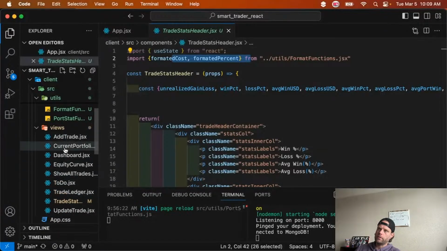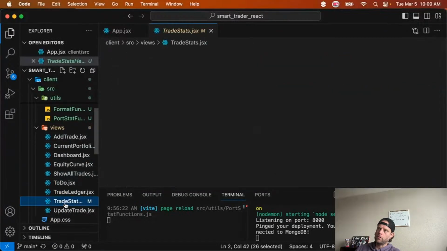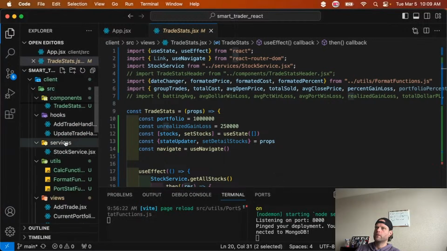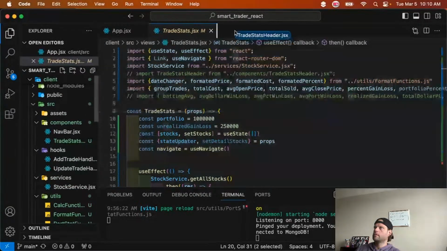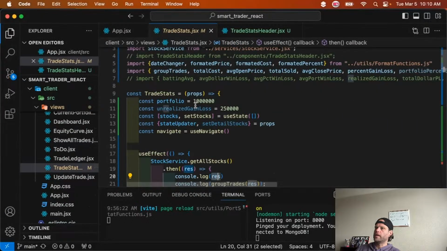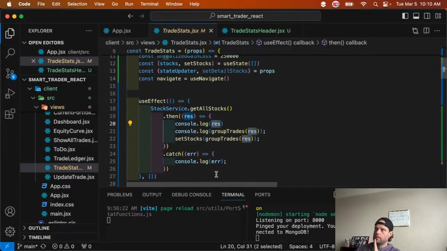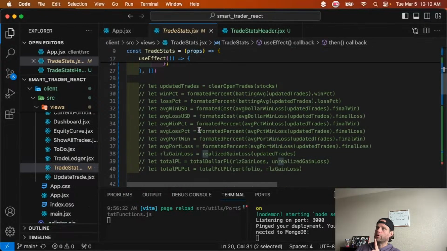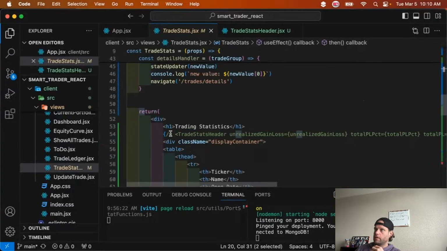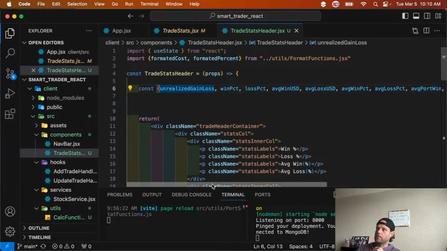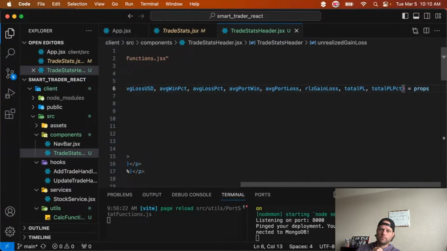Then we create all the variables here, do all the calculations here, and just pass the variables through the header using props, and then just grab it here, deconstruct it with props.